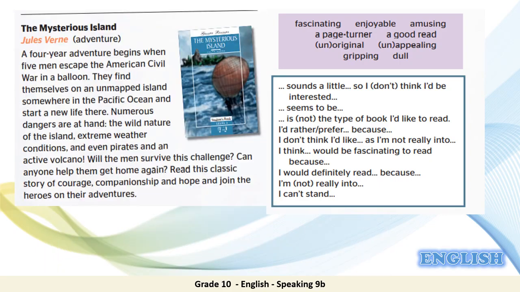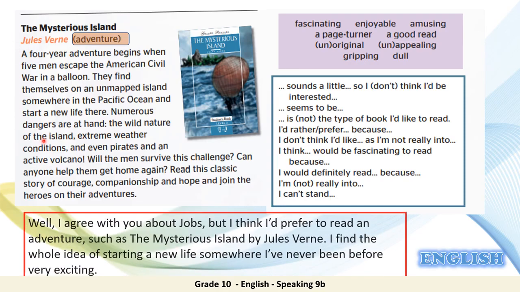And now let's take another example, The Mysterious Island by Jules Verne, and this is an adventure. And as you know about Jules Verne, you remember him? Yes, he's the author of 20,000 Leagues Under the Sea. And he was very famous for writing science fiction stories. Now please pause the video for a while, read the description of the book, try to write down your opinion using these expressions. Now let's find out the possible answer here.